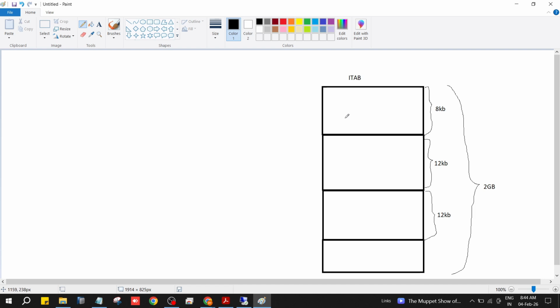After that, if another record comes, it will go for the next 12 KB. When those 12 KB are also filled, it will extend by another 12 KB. Each iteration it will go with 12 KB, 12 KB, 12 KB, and so on. But finally the max capacity will be 2 GB.